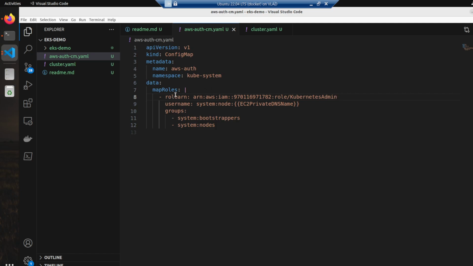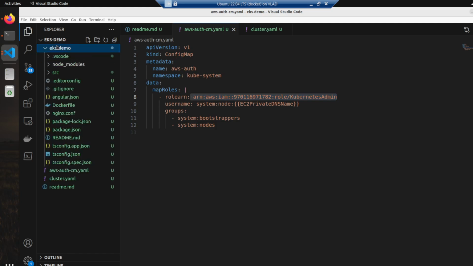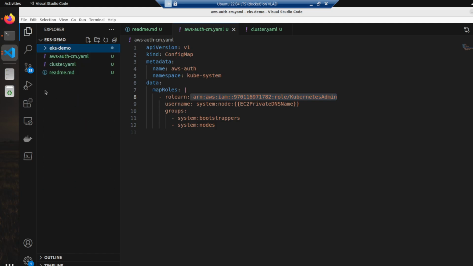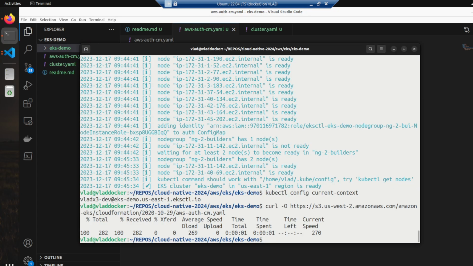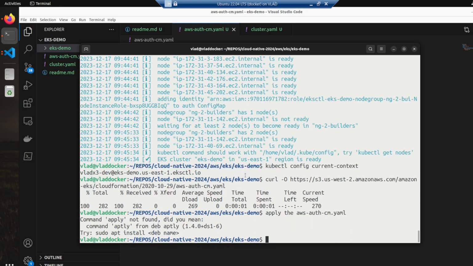So this setup here, like the EKS worker role, I think it's a worker, can assume this role, and this role has access to ECR and other services that are needed to run our EKS. So after that, we haven't created our helm yet, but yeah, so let's apply this AWS auth CM.